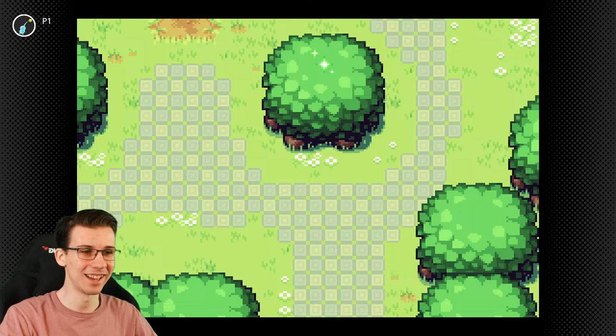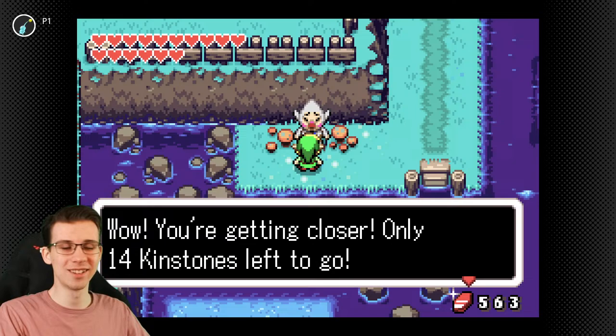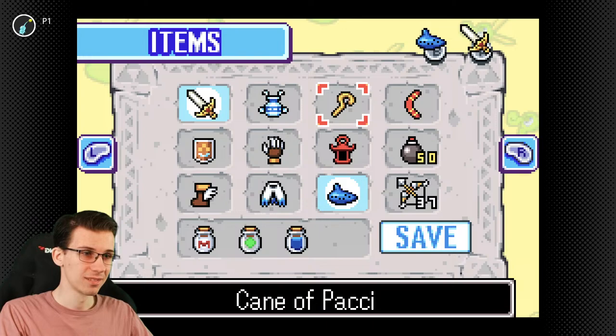Well, still fine. We search all the other areas because I know closure for like kinstone pieces. So we found like the one in the school, and I now know where there's not other fuses. 14 kinstones left to go. Okay. We know where one is. We just didn't have the piece at the time. So we'll go back for that. Damn, 14's not a lot.